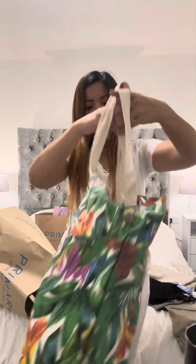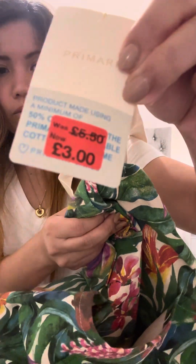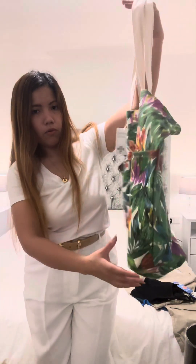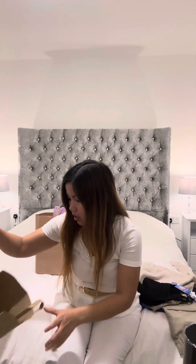This bag — look at it, it's good for summer. It's quite big. It was £5.50 before but now it's three pounds so I purchased it thinking I'd put groceries in it, or maybe use it for my son's swimming class. I'm confused because I have many bags already for swimming class, but maybe for groceries it's good because it's strong — and only three pounds.